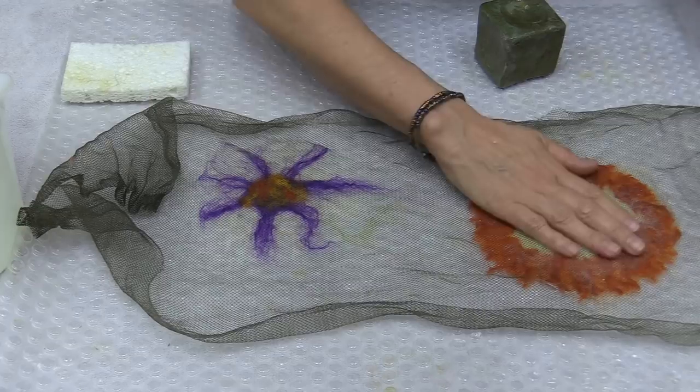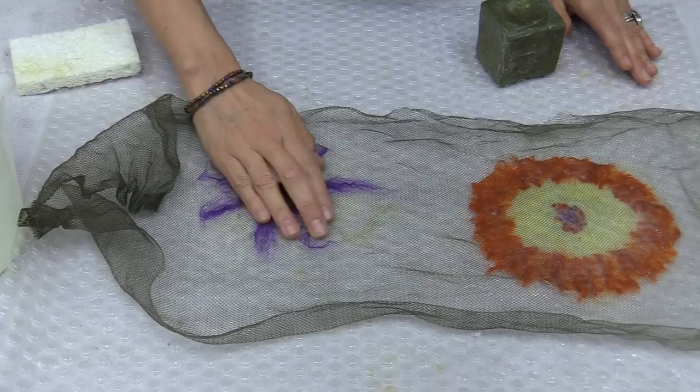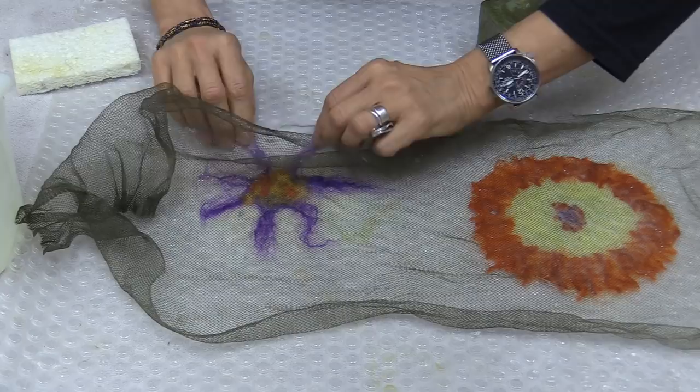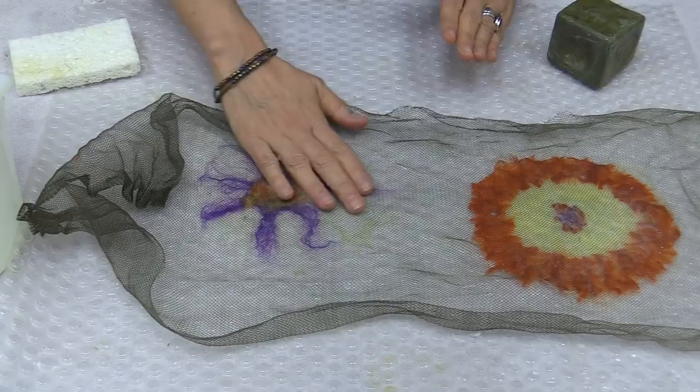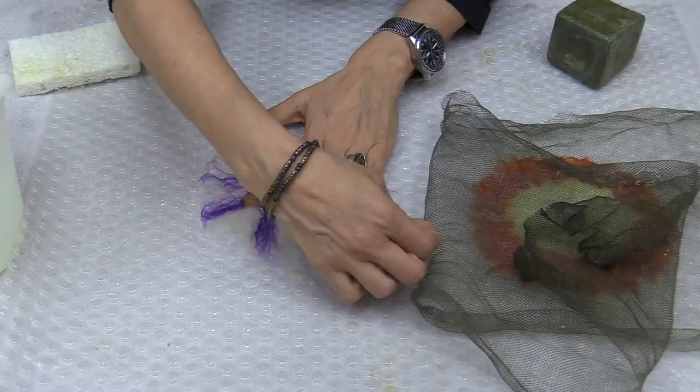Sandra asks: can you add fibers to a project while it's in progress? Not as long as it's in progress, but before it's too far felted. You want to add things early on — in this case I added the green while it was still wet before I had even really started rubbing. You can add things after you get going a little bit, but you'll need to learn your fibers and know when you can still add things.